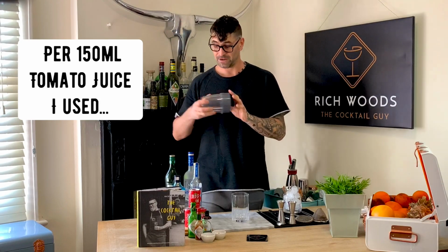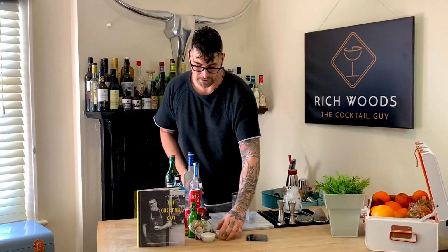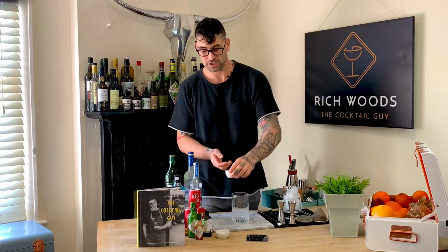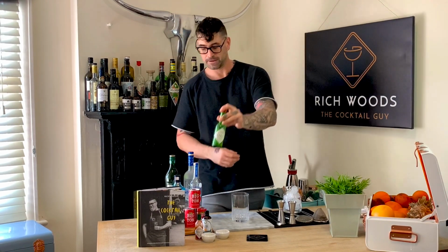Like I said, all you're going to need is, this is a NutriBullet. A blender works absolutely fine. You chuck your tomato juice inside, you chuck all your spices inside. I've added some beautiful pink peppercorns just because I love them in my drinks. The addition of celery salt because I find it savoury, as well as obviously the salinity as you'd expect. Tabasco, now I've used red and green just because I really like the greens. You can see I'm almost out of a bottle already. You can use some chipotle or another form of Tabasco, some Worcester sauce or an alternative if you're vegan.